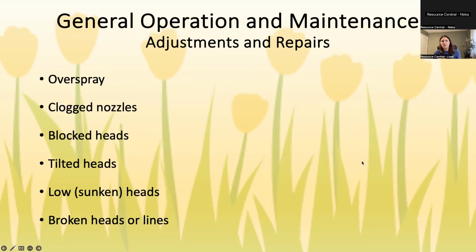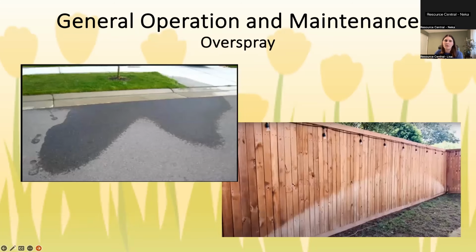All right. So the main things that are common issues and things that we look at when we do our evaluations are overspray, clogged nozzles, blocked heads, tilted heads, low heads, and then of course, anything that's broken. The first one, and this is by far the most common, is overspray. It's probably a self-explanatory term, but it's when water is spraying on anything that doesn't need water, like a sidewalk or a driveway or a fence.